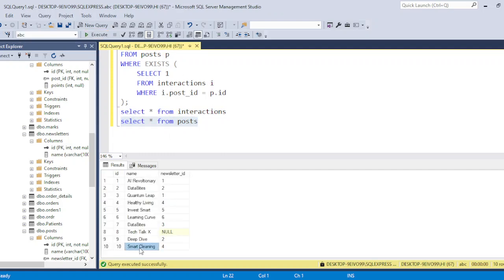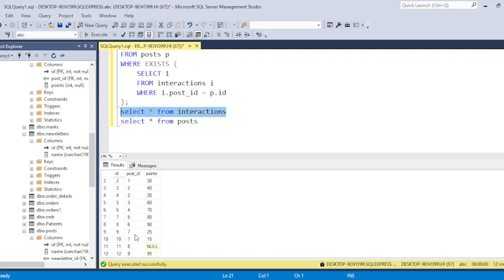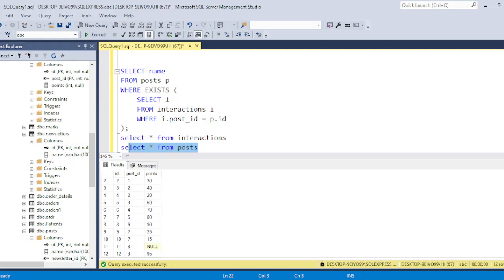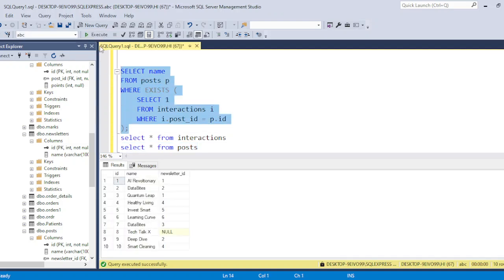There are a total of 10 posts, and as we see here, there is no post ID with 10, and so post ID 10 is smart cleaning. Now here I do not see a smart cleaning here because it does not have any interaction.